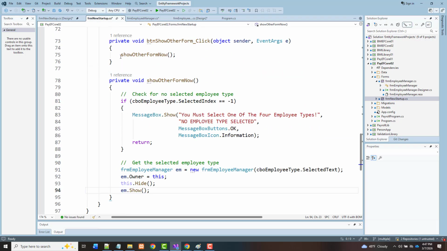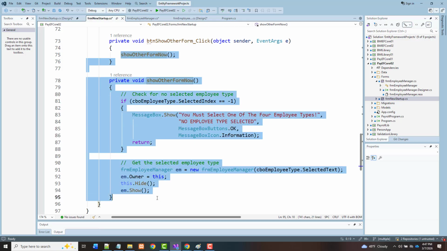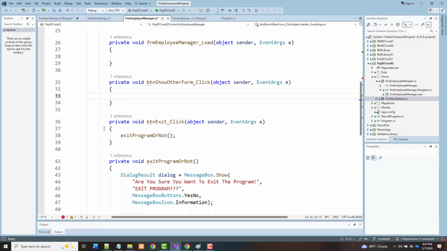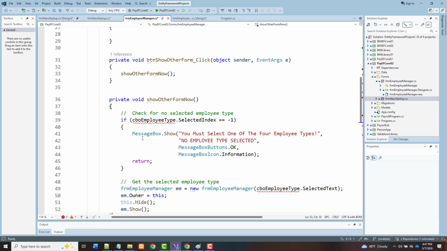All right. So I'm going to do the same thing over here. Now I will have to make a change here. Don't worry. I don't have to check for that anymore. I can get rid of that.